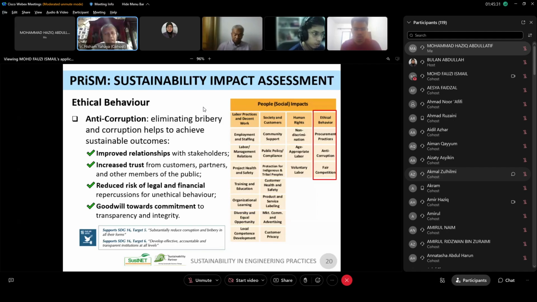This is where you are talking about ethical behavior. You have a project which is supposed to use, say, stainless steel 316, but you put stainless steel 304, which is a less superior and less durable stainless steel material, and that is going to impact the project quality and so on. Things like this, as a design engineer, we can practice. We can do it. It's not that you are not able to put in this item.